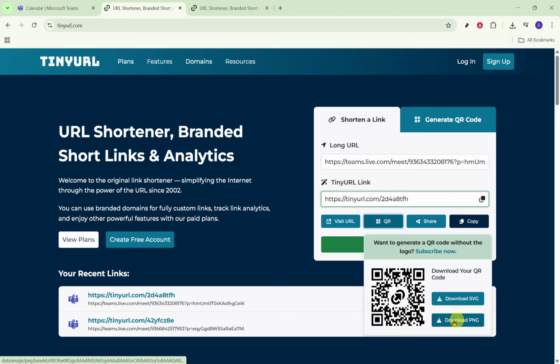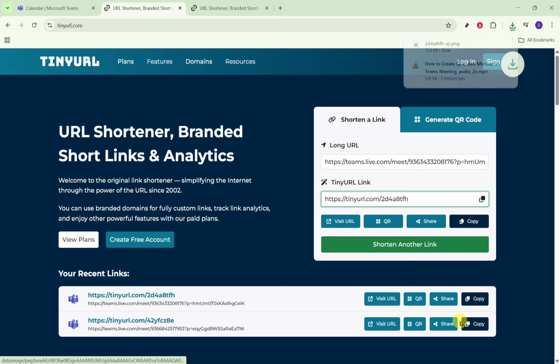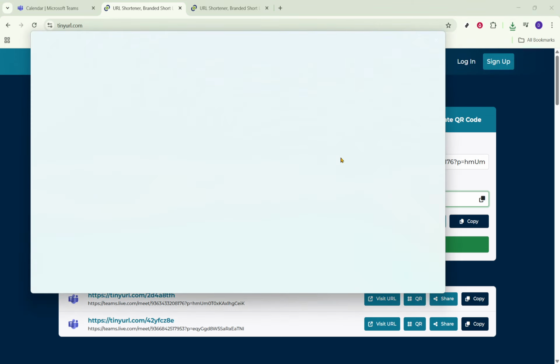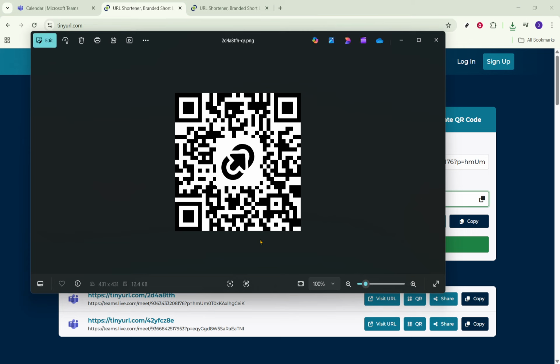When you're ready to save it, click Download. The file typically saves as a PNG, which works well for slides, documents, and most printers. If you plan to print it larger, aim for a higher resolution download so it stays crisp. After downloading, give the file a clear name so you can find it later, and place it in your project folder or share it with your team.